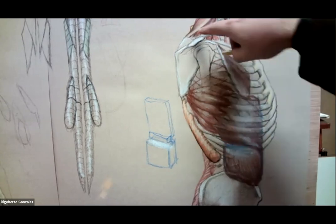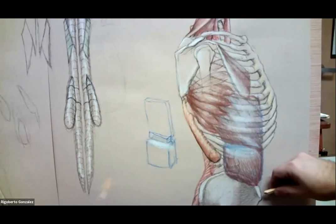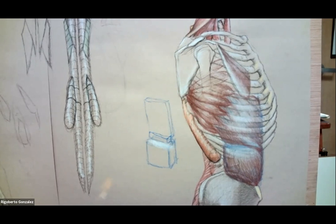Also down here, that's a bony landmark, right? Because it's the skin right on top of the bone. And then down here, see where I left the white? I want to put yellow also there to indicate that it's another bony landmark. And I know, like, when I lose weight, I can really feel this. I can feel them right now in this part of my life. But in certain periods of my life, I've not been able to feel this as clearly. And right at this portion where it's white here, I'm coloring it yellow.